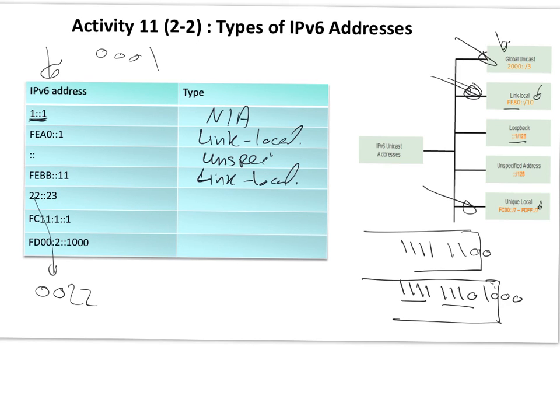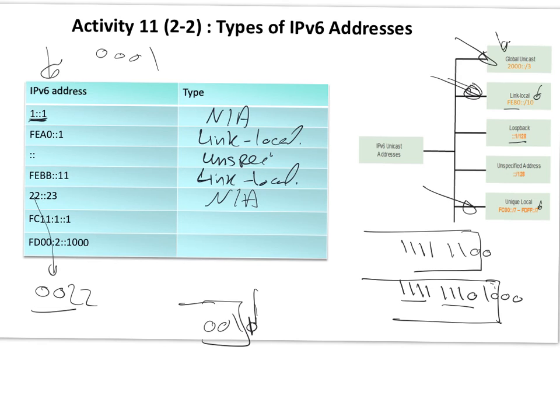So it has to start with 2 or 3, by the way, because I told you here it's 2000::/3, and 2 here is actually 0010, but it's /3. So those 3 bits are the ones that must be common. The rest could be anything, which means that this bit could be 1 as well. So if this one is 1, the 2 becomes a 3. So 3 is also global unicast. Okay? And this one is not applicable. It's not a global unicast.